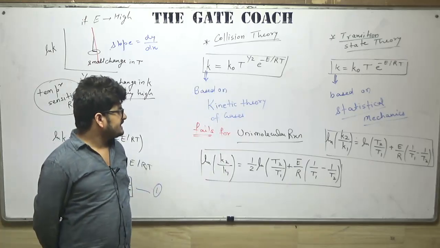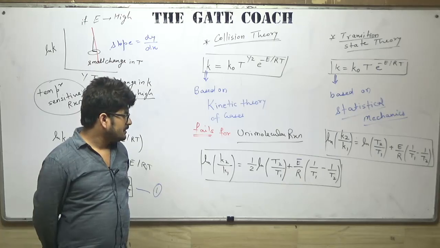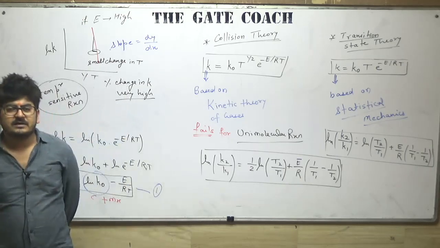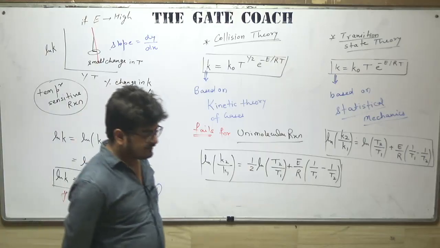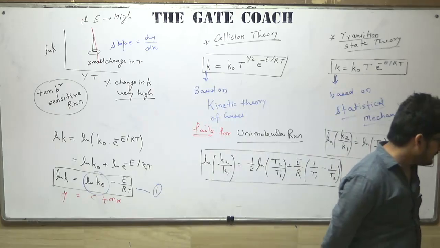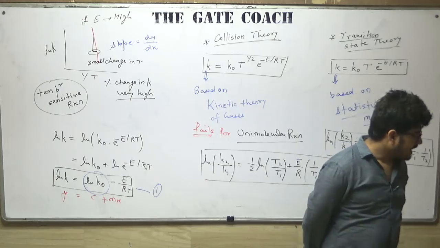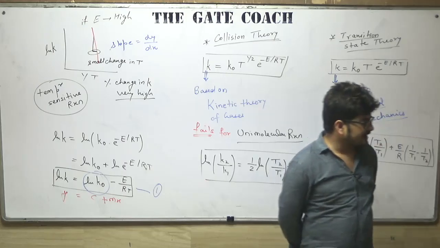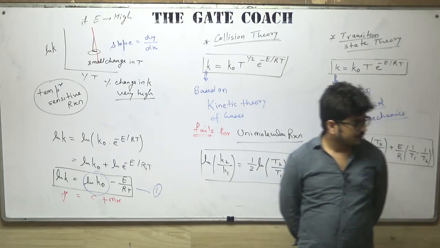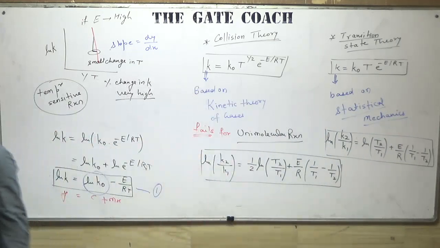So I hope guys now this thing will help you to solve some of the questions which are in assignment 1. Assignment 1, what is K naught? Where is K naught? I think you were sleeping when I derived the expression for Arrhenius law. No problem.